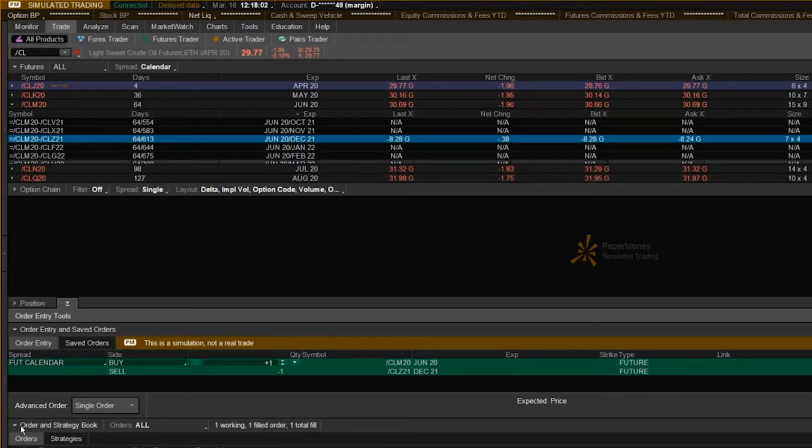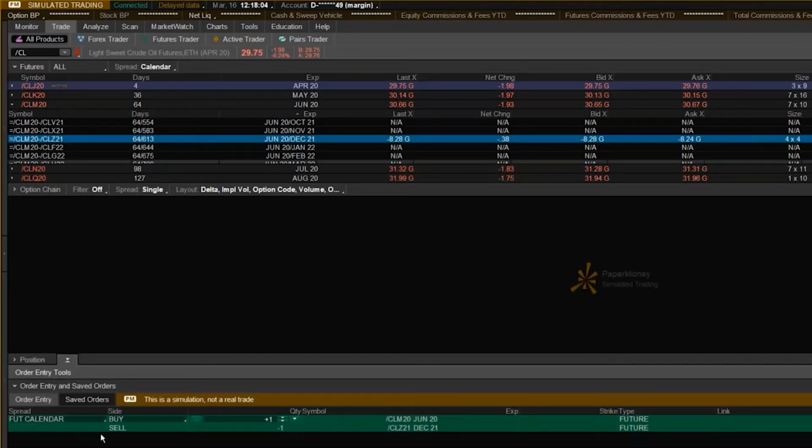Notice that a single order ticket appeared on my screen, and it is denoted by future calendar. Just like if you were to do a vertical spread using options or a covered call using stock and options, this is one of those types of single ticket trades. Right now, this calendar spread is trading for negative $8.28.